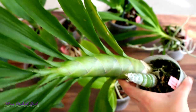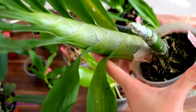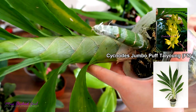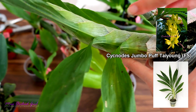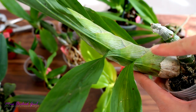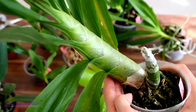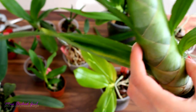Here is another big fella — another Catasetum-type orchid. It's the Cycnodes 'Jumbo Puff' Tyung. The Jumbo Puff was on my wish list and I got him. I think there's a flower spike developing here — do you see that little bump? This is how it happens on my Cycnodes 'Wine Delight'. As far as I know, he creates flower spikes from somewhere along the cane, unlike the Millennium Magic, which usually produces spikes from the bottom. If I can stabilize him, it shall be a nice display. Make it three flower spikes, I think. And that has been my order.